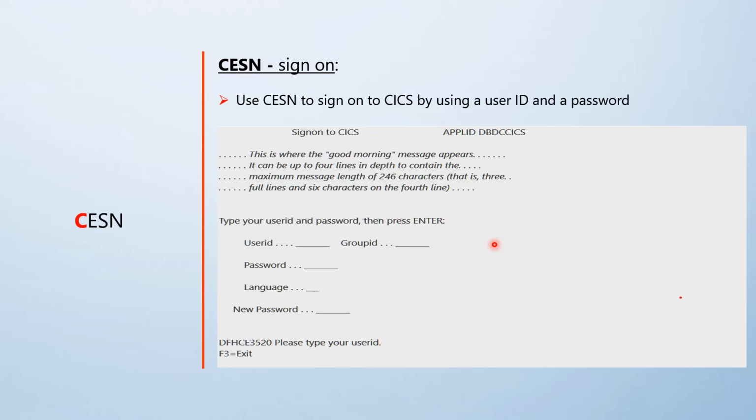So all the transactions which you trigger without logging into CICS take the user ID of the default user, and according to the access provided to that default user ID, you may or may not be able to execute all the transactions. Normally they try to restrict the access of the default user ID so that people can't trigger transactions without even logging into CICS. So it's always better to log in with your credentials and see what you can access.